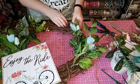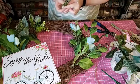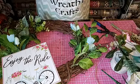That may be a little too high. Yeah, it's a little too high. I'm gonna take that out. I'm gonna put it a little bit lower.